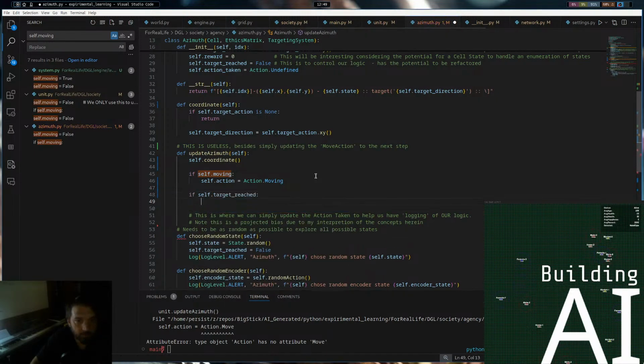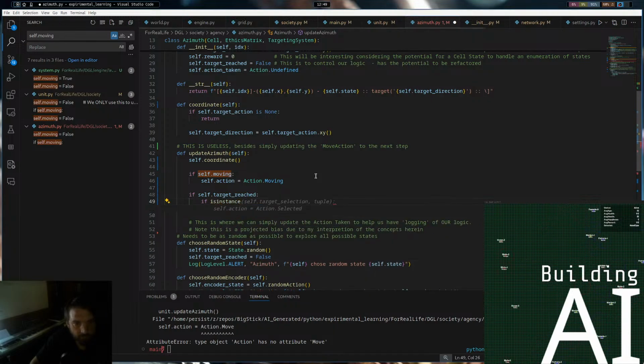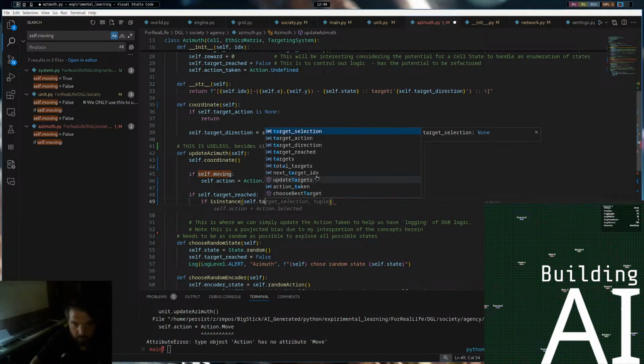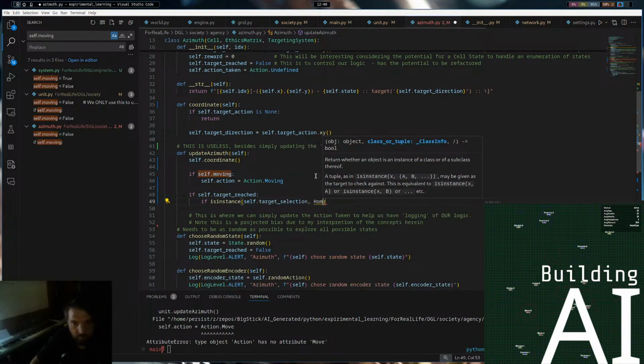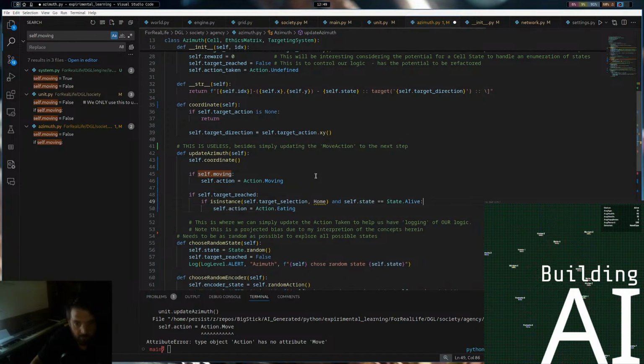If self target reached, if this instance self target selection is a home and self state equals hungry.